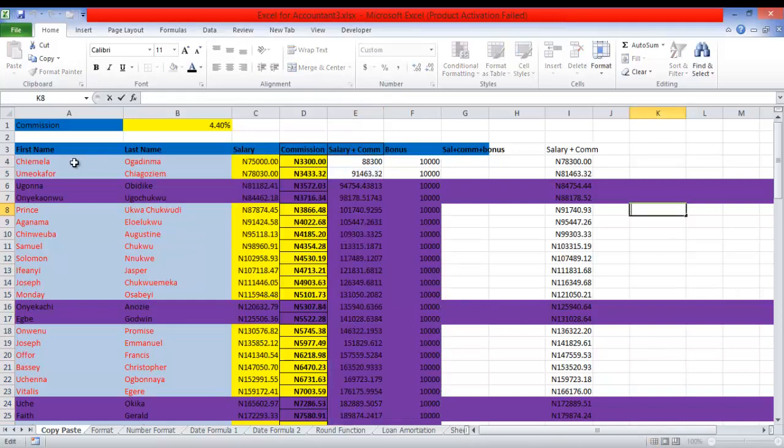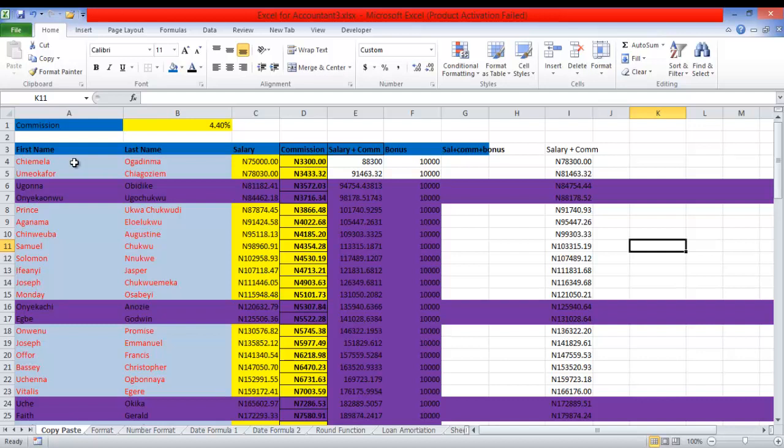Now you can see the salary plus commission. The previous value in the cell was 78,300. Here in this particular case, it's now 88,300 naira. Previously, it was 81,463 naira 32 kobo. Currently, after adding the bonus of 10,000 naira, it becomes 91,463 naira 32 kobo.